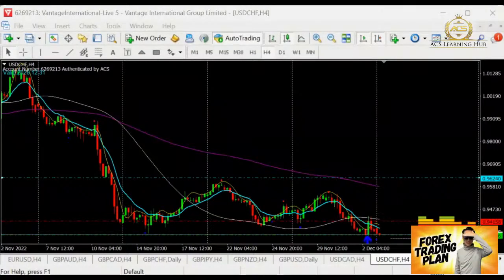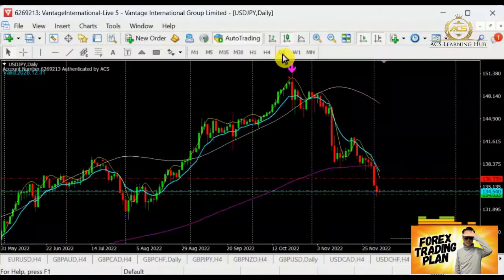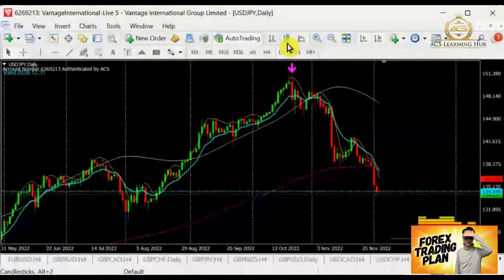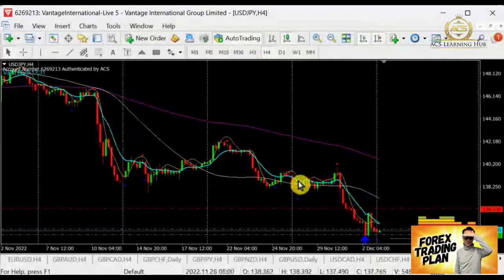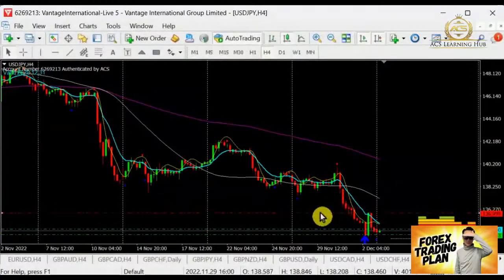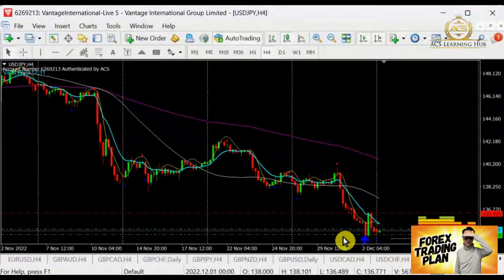All right, so for dollar yen, let's take a look at dollar yen over here. Well, dollar yen is now starting to go into the bear for selling. Right now let's see if there's a chance for selling. We can see the resistance has slight changes downwards here, but the support has not yet. The support is the same and it's not clear.